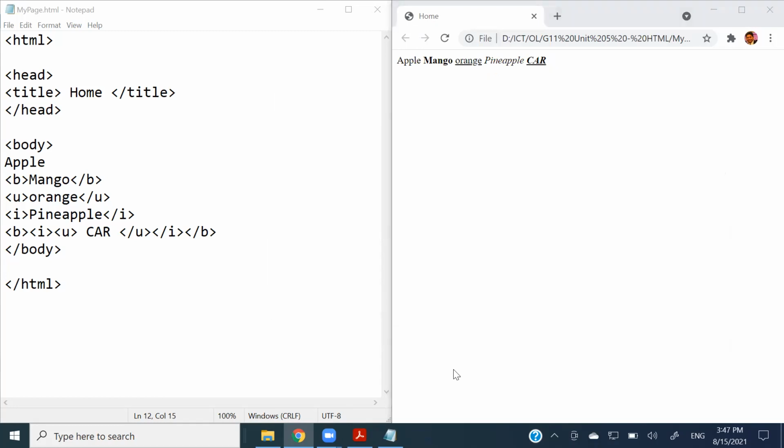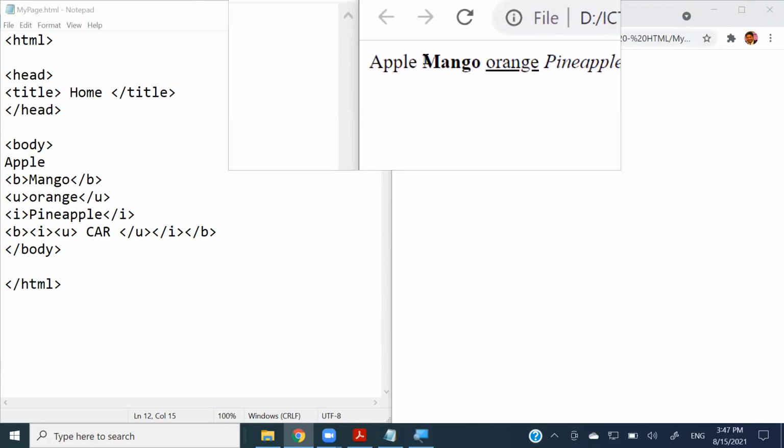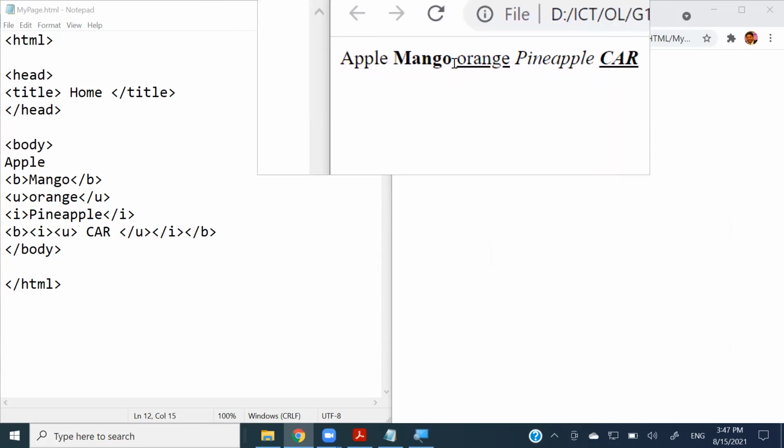Okay, and Seran, yes, it always does that thing. Seran, it's good you asked that. Now, what Seran is asking is, is there a space in between the words? Like after apple, is there a space between apple and mango? Is there a space between mango and orange? It is. So instead of having the line breaks, when it is showing you the different kinds of applications of the text, it puts a space by default, right?